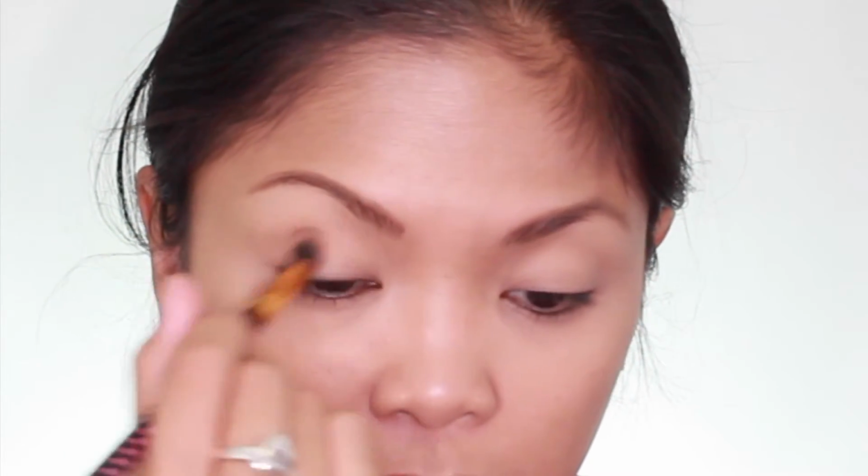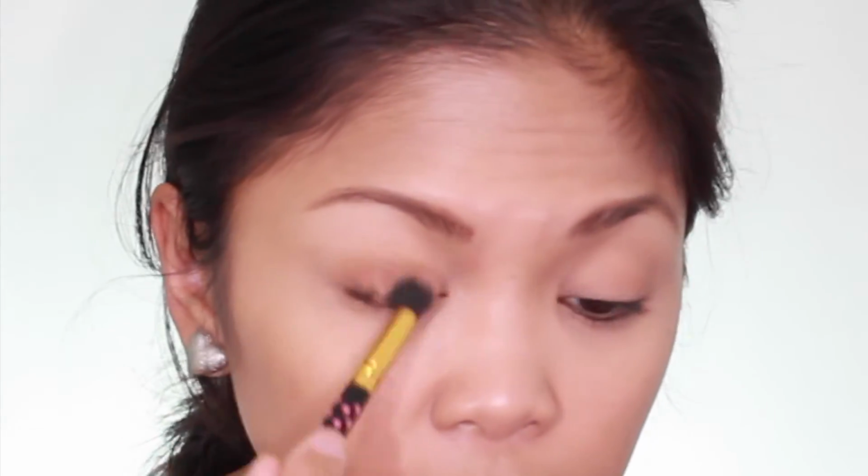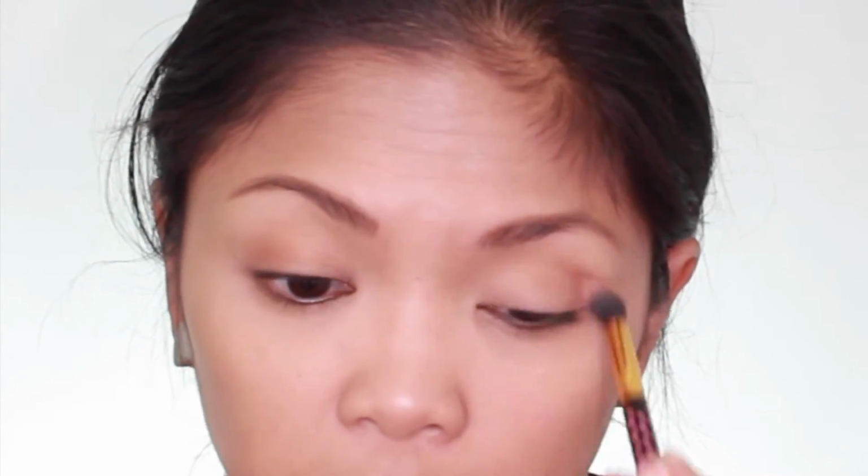I'm using a blending brush to apply this from the outer corners of my eyes all the way to the inside, and I'm concentrating mostly in my crease area. So I'm just blending this and blending it in circular motions, and I'm going back and forth with this just to make sure that there is no harsh lines visible in my eyeshadow, because you know that's not too cute, girl. It's not cute.